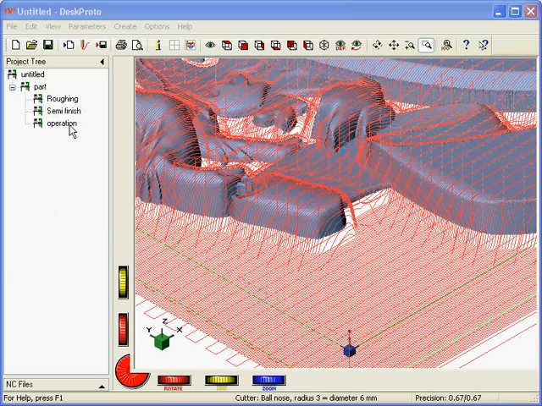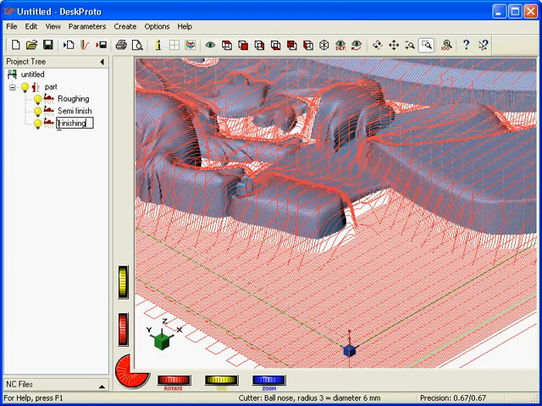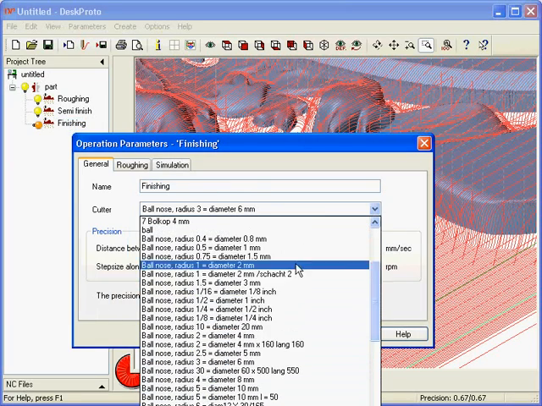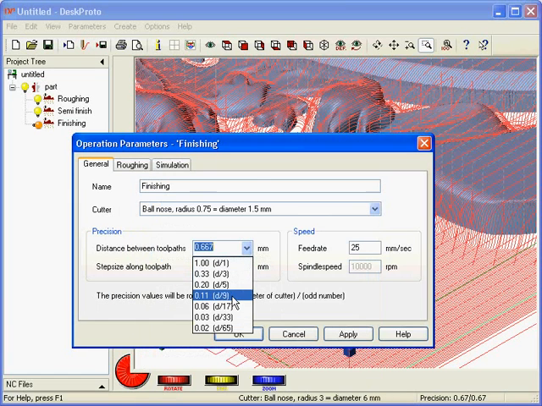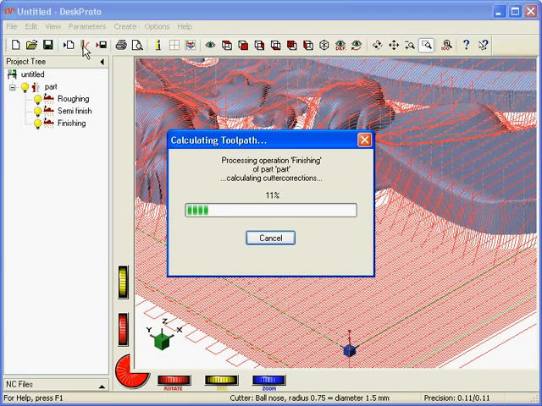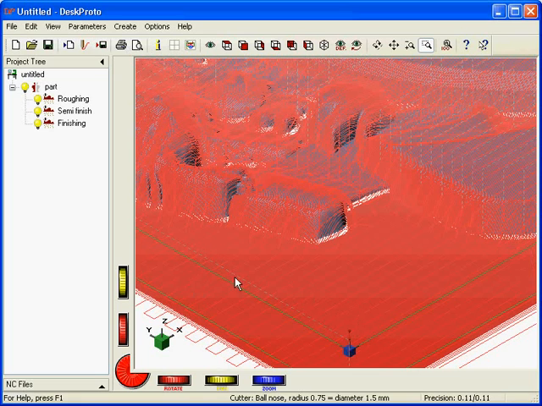And finally, obviously, third operation, which will be the finishing. Here we are. And I want to use a 1.5 millimeter cutter for that, and very detailed toolpath, say 10 toolpath in every millimeter. That will take some time to calculate, and it will also take some time to machine. However, it's absolutely worthwhile because this relief asks for a very small cutter and very detailed result. You can see the ambient area here is machined as well. Very many toolpath here. That's something that cannot be changed in Lite. In DeskProto full version, you can cause the other operation to skip that area.